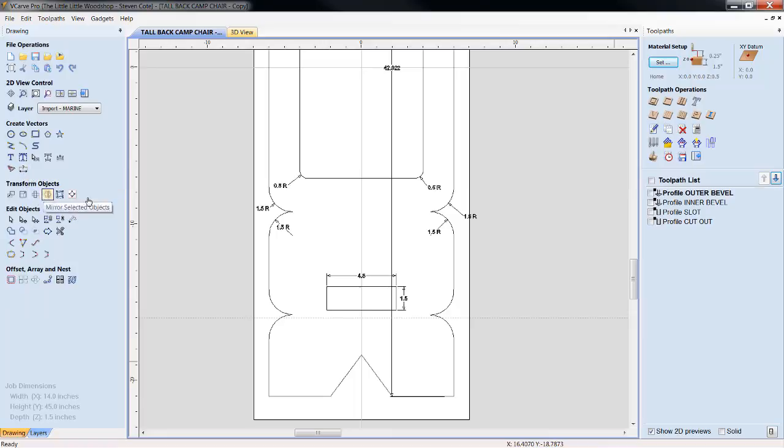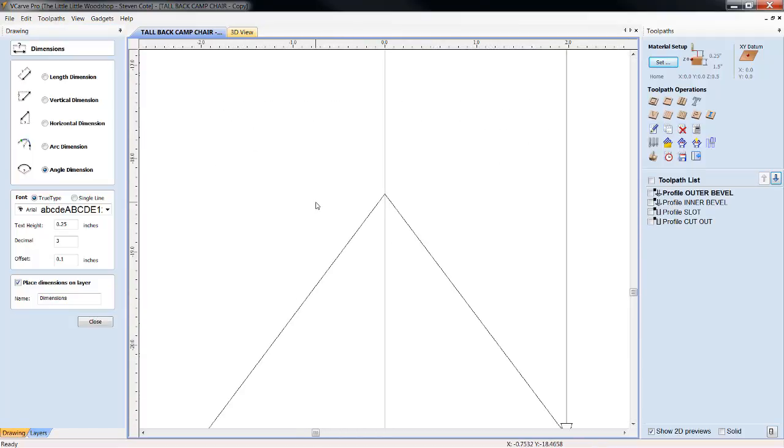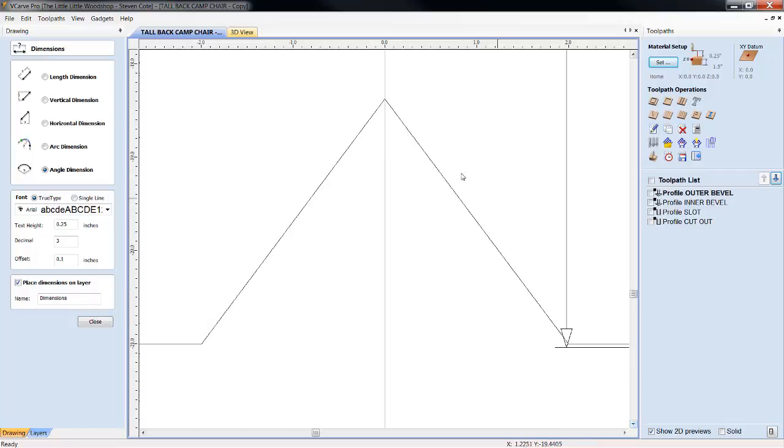Okay. All right. The other thing here that we have is we're going to look at an angle dimension real quick. Because down at the bottom we have a notch in our piece. Let me zoom in on him so we have some good visual understanding here. I'm going to start my set point at the peak of the angle. Let me do it over here. I'm going to click, and then when I bring him over, I can adjust my span by moving my mouse up and down. And what it does is it ends up rendering this degree.